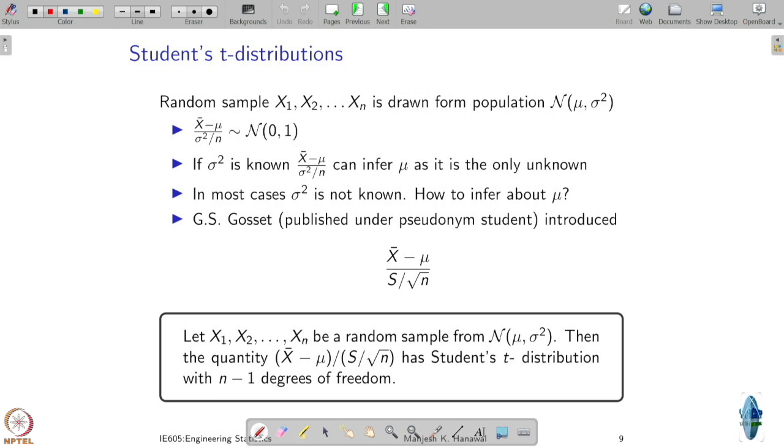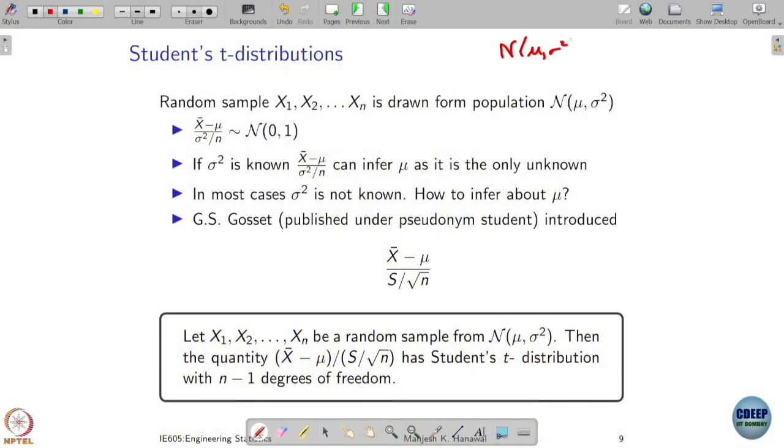Now let's continue to analyze this random sampling of the Gaussian distribution itself. And when we try to analyze this, I will tell you at this point, what is our ultimate goal? We want to get the parameters from samples. Let's say we already know it's a Gaussian. Already we have put the structure, that is mu and sigma square. But I may not know mu and sigma square. Mu and sigma square are unknown.